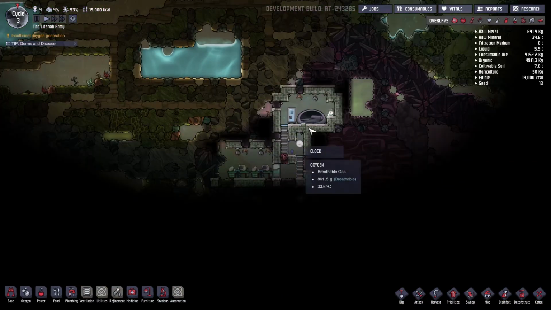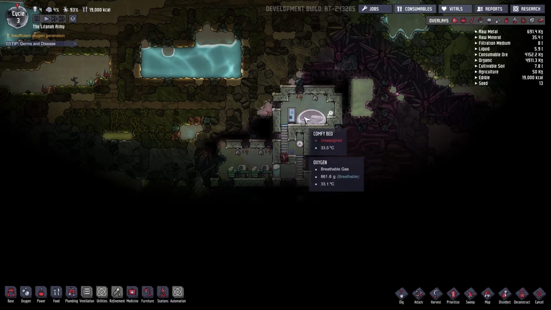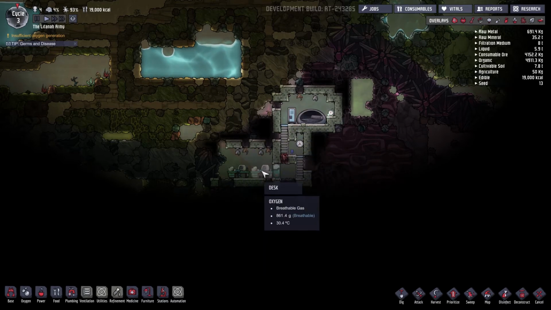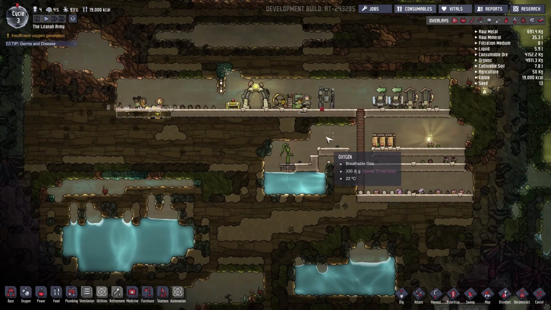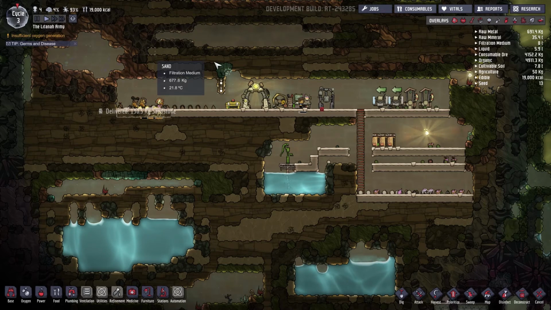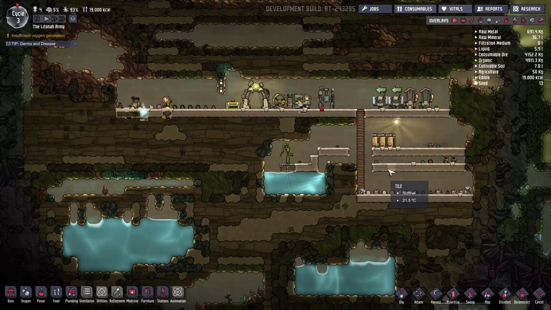Now, I know you've most likely just noticed there's a little area down here. I've not got this far before. We probably won't do it in this video, but if you're going to subscribe and watch the series, I'll show you these kind of areas later on. So you've got a comfy bed, you've got desks and all this kind of thing. So that could be something worth looking at later on. But for now, as I said, we're just looking at getting started in Oxygen Not Included, rather than going for the things much later on.